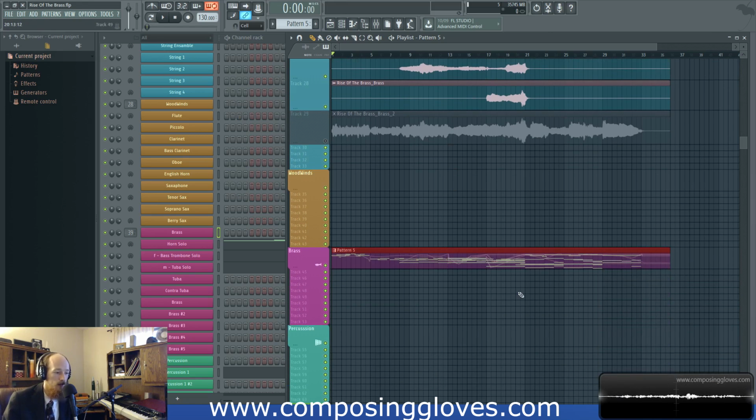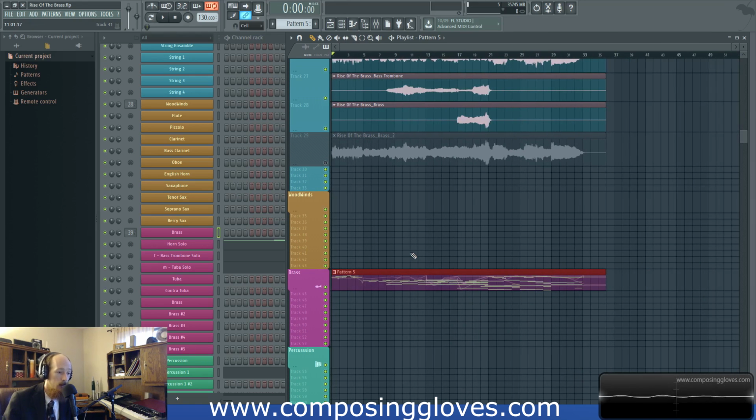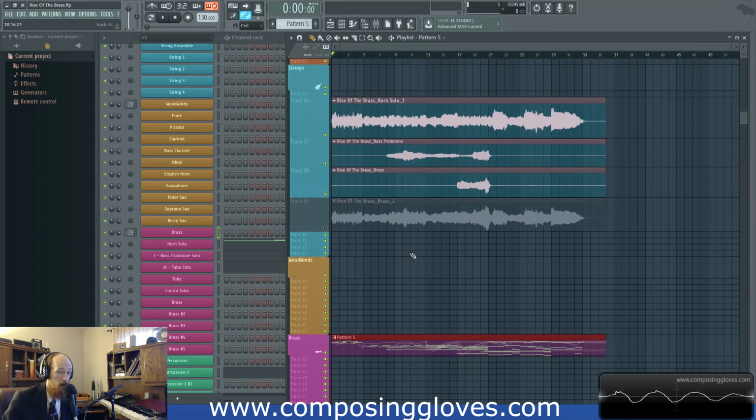Now I pretty much always stay in MIDI because I just increase my buffer size with stuff like this. But if you're running out of CPU, maybe you have a ton of unison and chorus that you just have to have on this one plugin, then you can do this and have the sound you want, and you can still continue to work without it being too much of an issue.